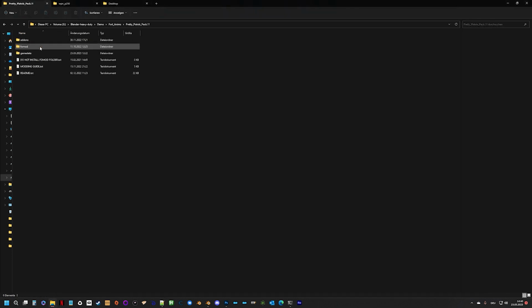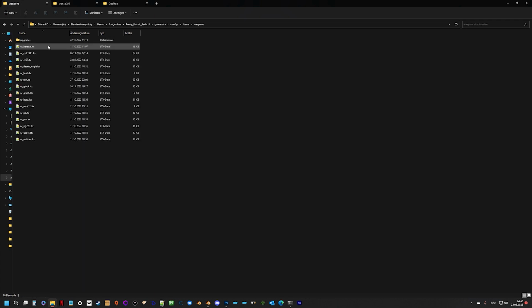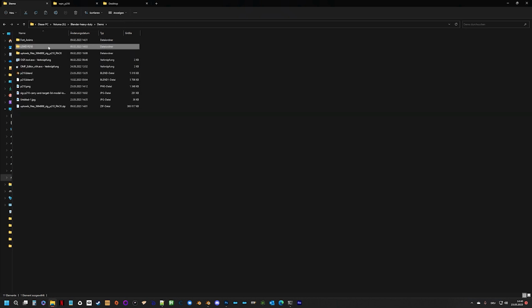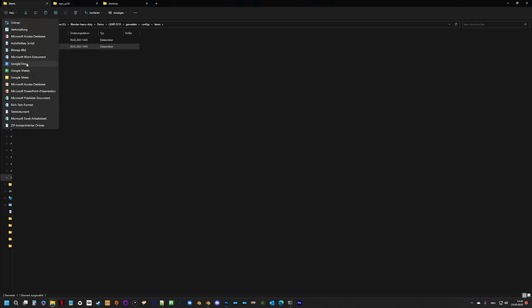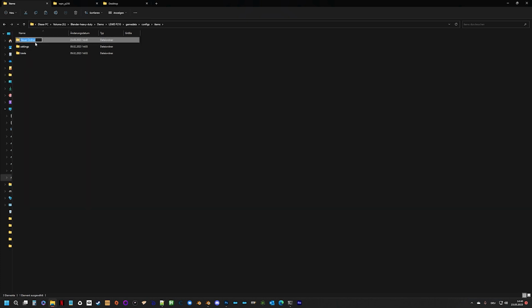So for this, let's go in here. Let's go grab the original file. Copy. And now we need to create a folder here to put the gun in. So that's weapons.